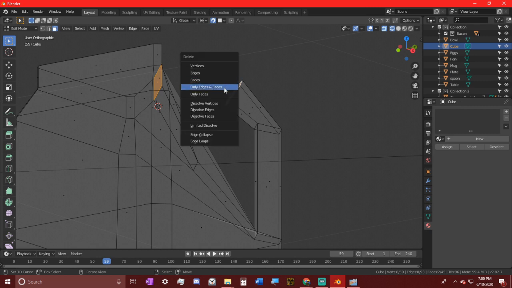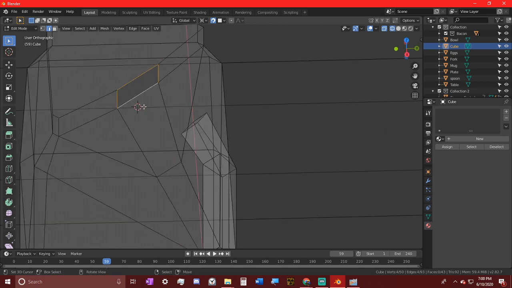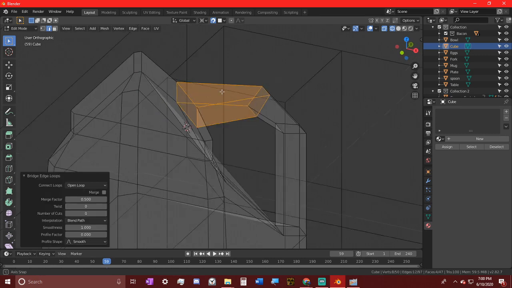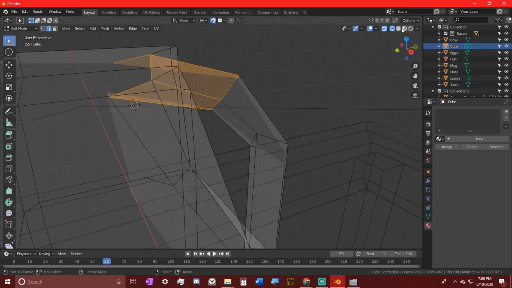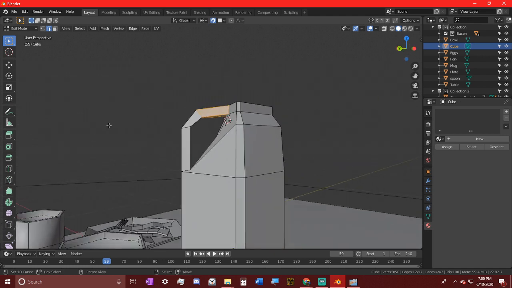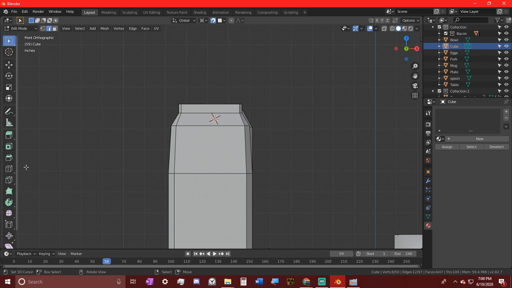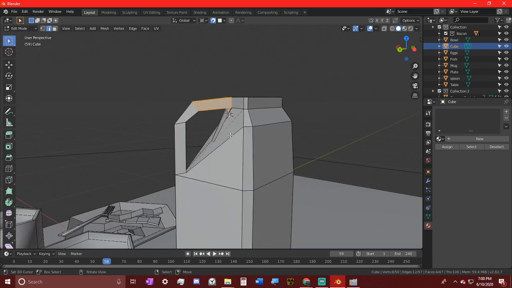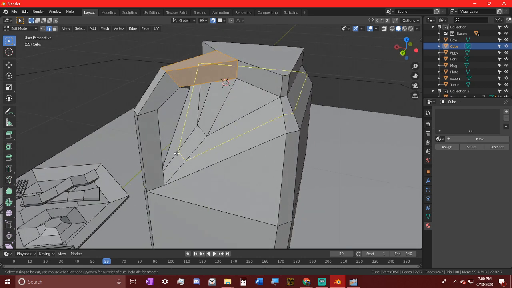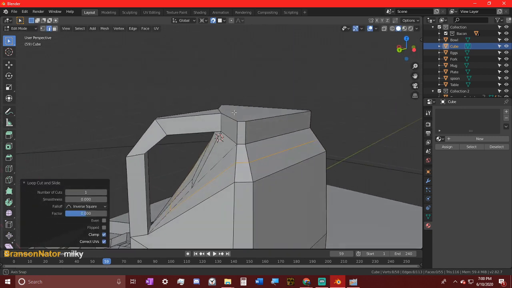We're gonna delete only the face. Select that and that, and we're gonna hit control, bridge edge loops. 5 to get out of this mode and get back into perspective. I'm just trying to get the topology at the moment, and I can worry about proportions in a second. Okay, we'll set that there.